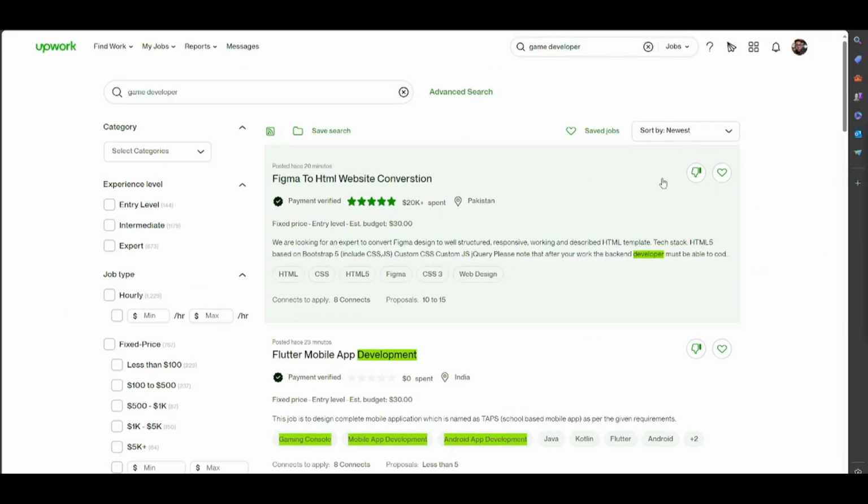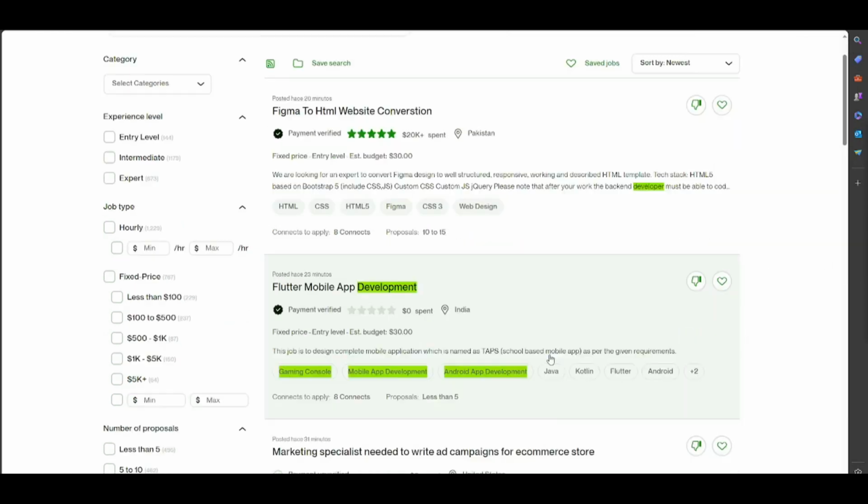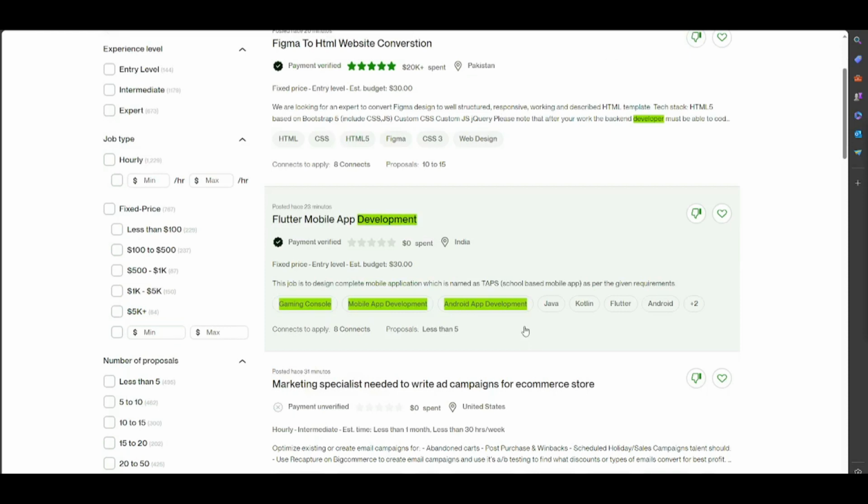And one important thing, before you go to your profile, I need to talk to you about something really important. For example, if you have your account verified with your ID, it's not enough. Because you need work, you need to have a good presentation for finding a job. If you put only your ID, you aren't doing anything. Why? Because you need a first job to have your identity verified. But it's really simple to get our first job, for example.